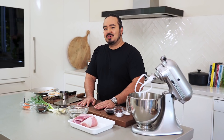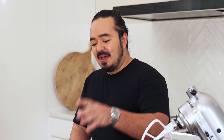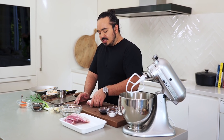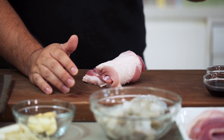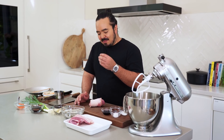My view on siumai is that if you're making it with mince, you kind of do a little bit of a disservice because it ends up with a slightly grainy texture. I'm going to show you how to get that really nice, meaty texture that a good siumai should have. I make mine with pork belly — about two thirds pork belly to one third of prawns. And as you can tell, this isn't minced yet. I think the best way to make siumai is to mince it by hand, leaving it quite large, almost like pieces of meat rather than minced meat.